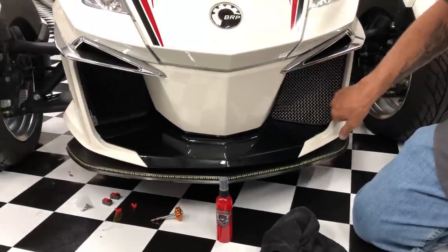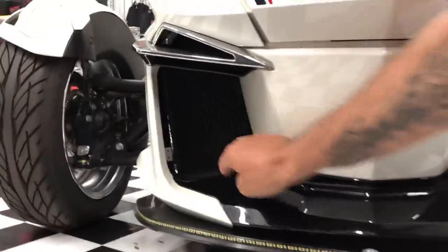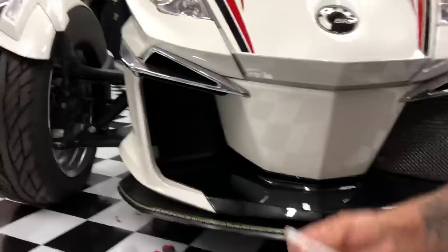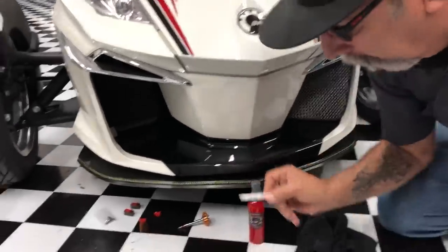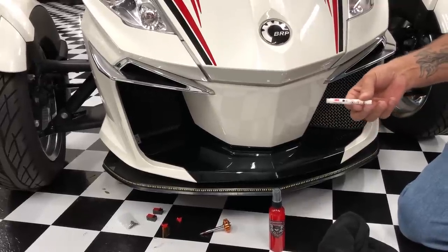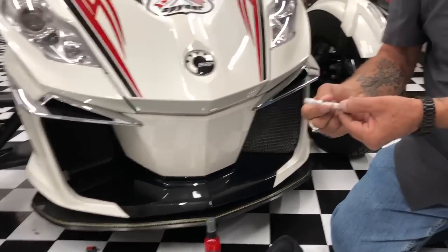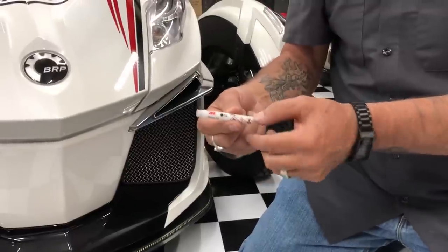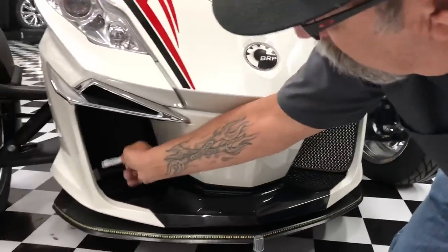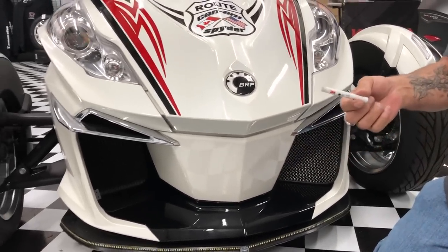The block basically goes on the black piece back here — here's one installed, and I also have one up top installed. You're going to take your alcohol pads that come with the kit and clean it all really good. Then take this 3M primer — what it does is make the sticky-back tape stick better. It primes the surface. To use it, you squeeze it and break it — it has glass inside — then the solvent goes into the tip and you just rub it in the areas where you want it to stick. This is important because you want these to stay on.